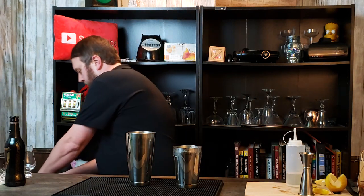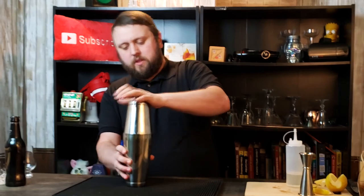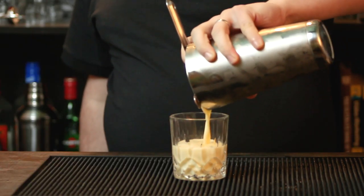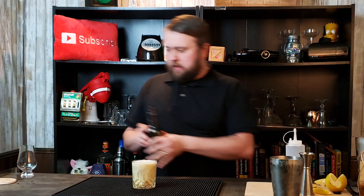At this point it's time to add ice and do a normal shake. A little bit of ice — a nice spoonful into the tin. We're just going to give it a little whack and shake it up. You should really shake this pretty vigorously. Got a glass here, a nice little rocks glass. You want to strain this off and it should fill most of it up. It doesn't need any ice in it. We're going to take our Guinness and just top that off with some nice cold Guinness.